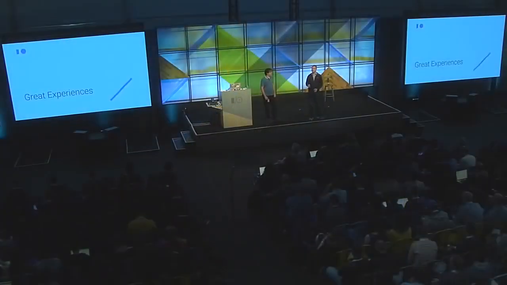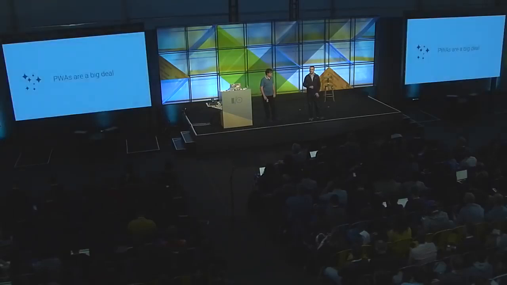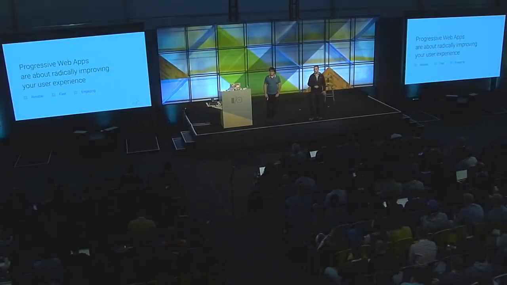So we've talked about Angular. I now want to talk about how we can build even better experiences by looking into progressive web applications. On the Angular team, I really feel that progressive web applications are a big deal in the way that they improve the lives of both developers and users. At the core, progressive web applications are about building a more engaging experience for our users in 3 ways that we're going to talk about a few different times today.